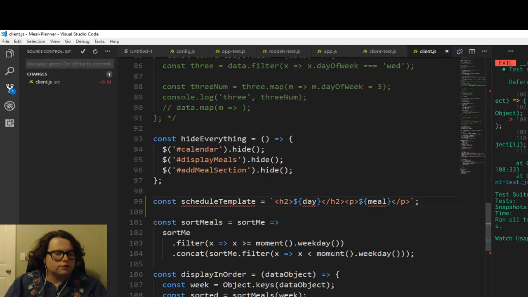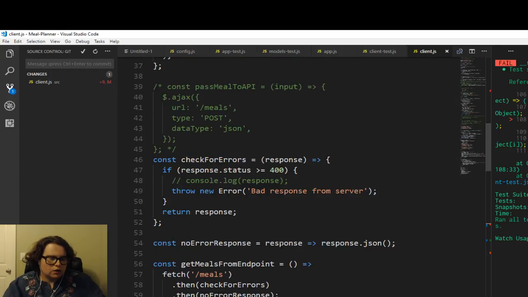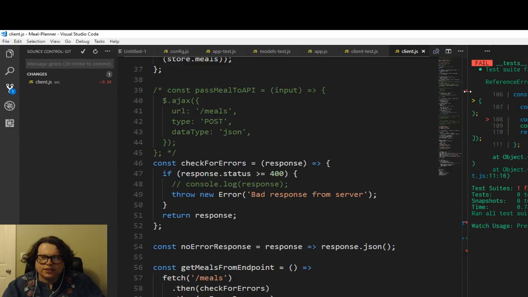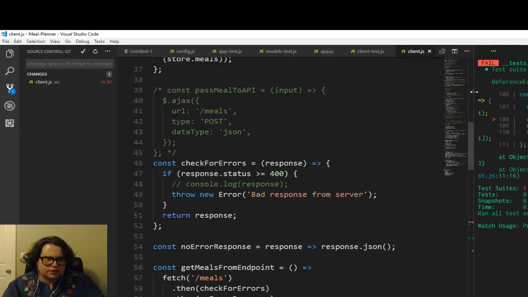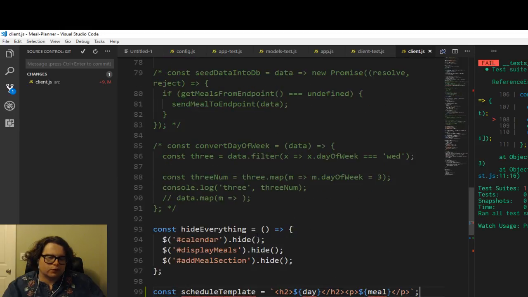Day is undefined, blah, blah. Okay, great. Let's see here. Day is not defined. Okay, so let's check what I did with my template. Ah, okay, great. Yeah, I made it into a function.